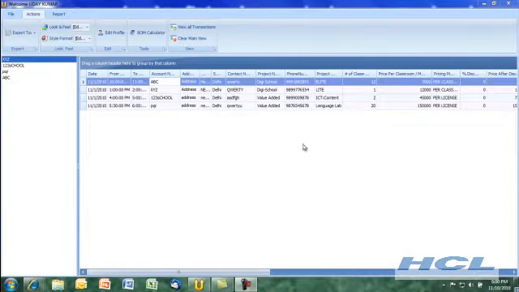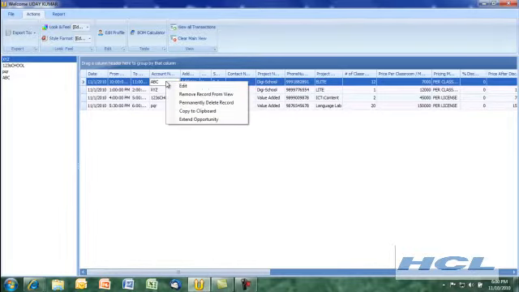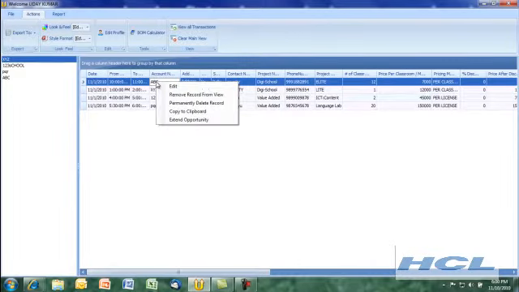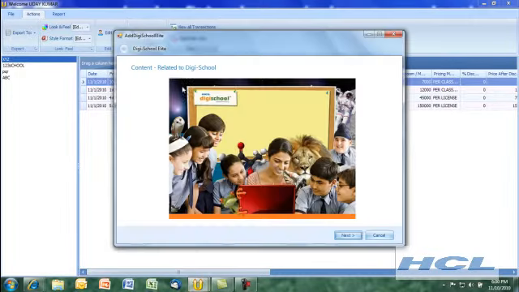Now moving on to the next day, we will be focusing on these schools and updating them accordingly. Suppose I visited school ABC and they have demanded more classrooms, say from 10 to 40 or whatever it may be. So I simply choose that particular transaction, right click and click on edit.